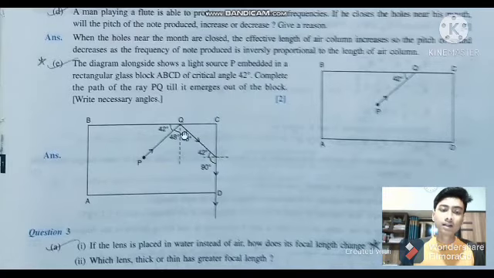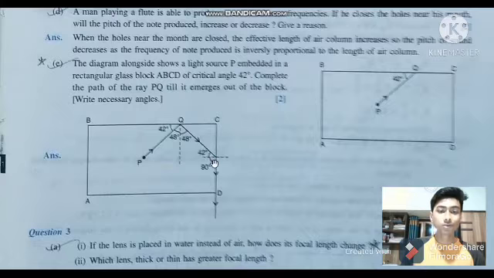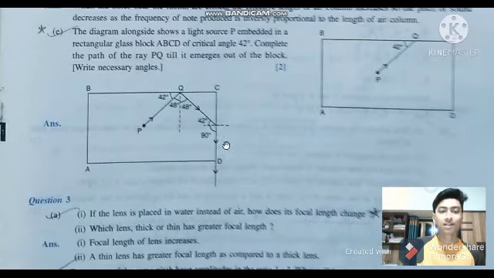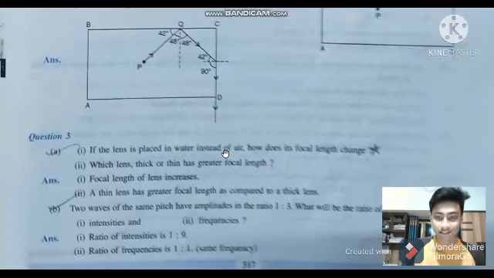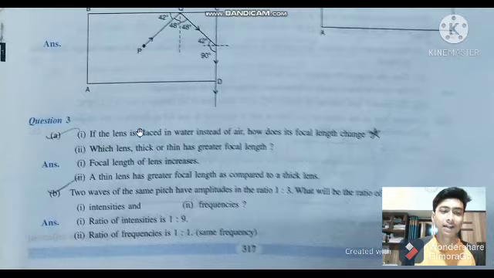So at this point, you see this angle is going to be 42 and this is already 90, so this is going to be also 42. Ultimately this angle is going to be 42 degree, and we know when the critical angle becomes equal to the angle of incidence, the ray is going to pass just grazing the surface. So that's all, people.